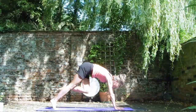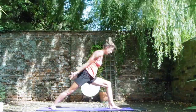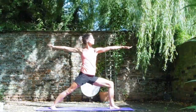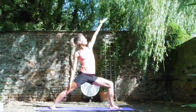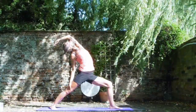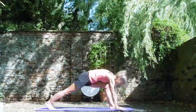Bringing your left foot, placing it in between your hands. Coming up now into Virabhadrasana 2, arms like blades. Release your back arm and stretch over your head with your front arm. Cartwheel your arms either side of your front foot.